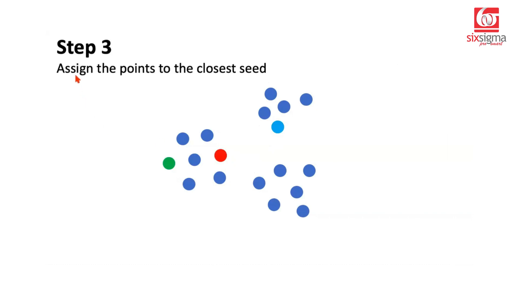Step three is that we have to assign the points to the closest seed. We have to look at the points which are closest to this green cluster seed or cluster center. These three points are probably closer to the green one compared to any other cluster seed, so if we assign them the green color it would look like this. Similarly, the points closer to the red seed — these are closer to the red compared to any of the original seeds — we will say these points deserve to be red. Likewise, these other points here are also closer to the red one, so they should be colored accordingly. The rest would be given to the blue seed.